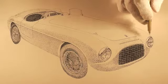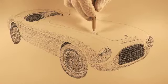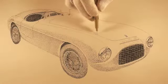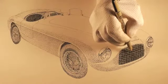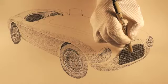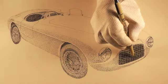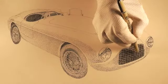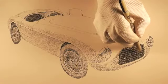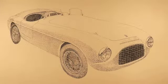And I did not work on this part yet, but I did work a little bit on the emblem again, and I did work also over here on the emblem and the winged feature that's on the side of the hood. I did some more inside the grill, still trying to sneak up on the values for the through portions of this where there is no metal involved, and it's just the area where the darkness is that comprises the holes that go back to cool the engine. And it's looking good. I really am getting happy with this now.